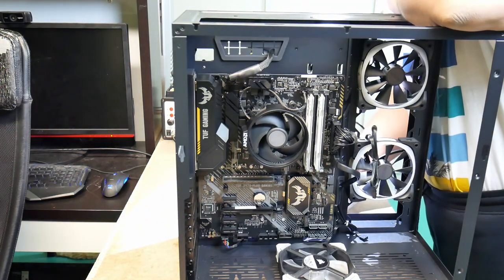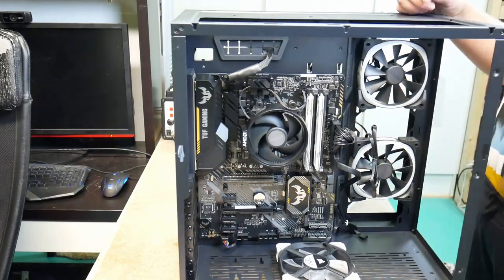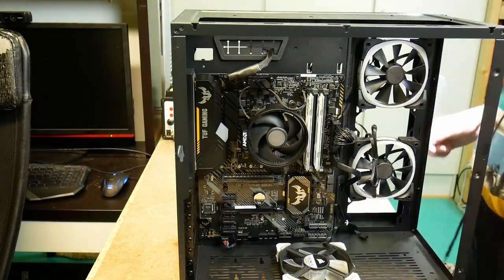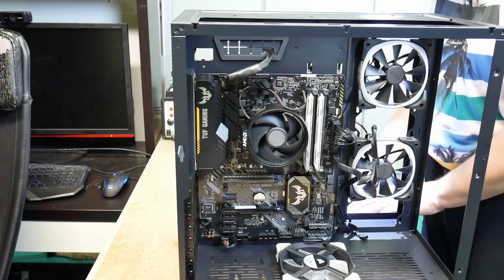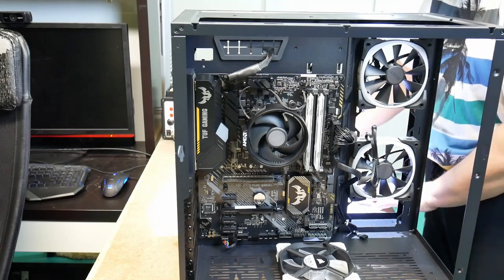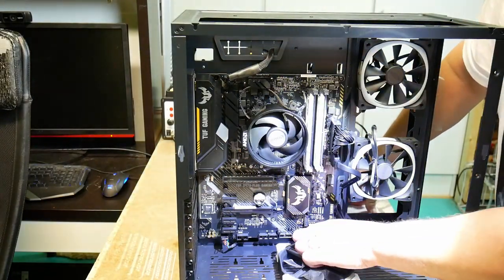And then we couldn't use the USB Type-C connector. So now we have to put in the control cable, the system panel connections. Down there. Oh, yuck.